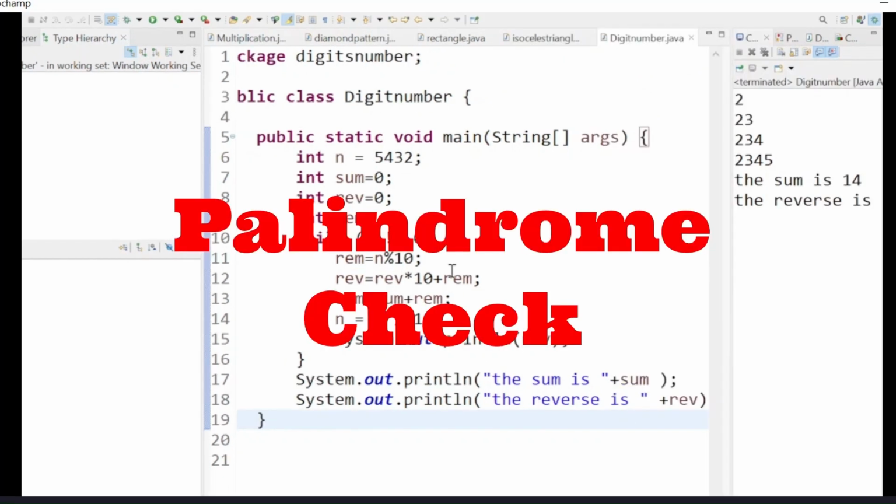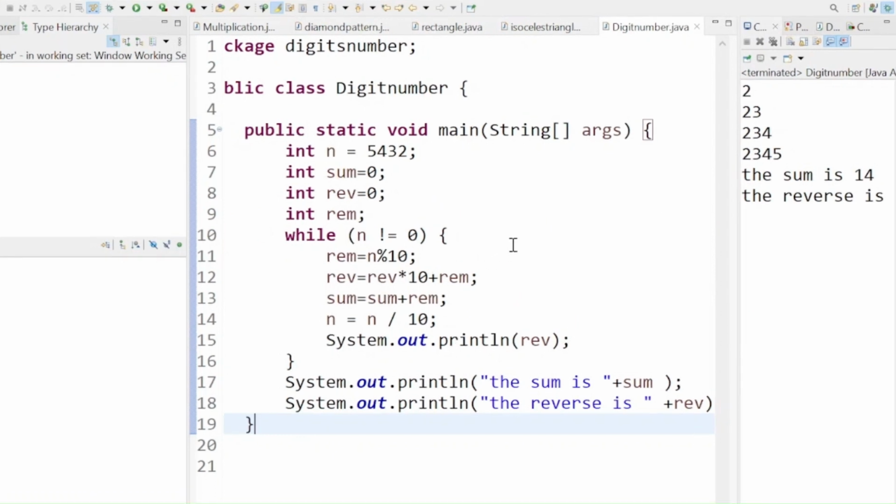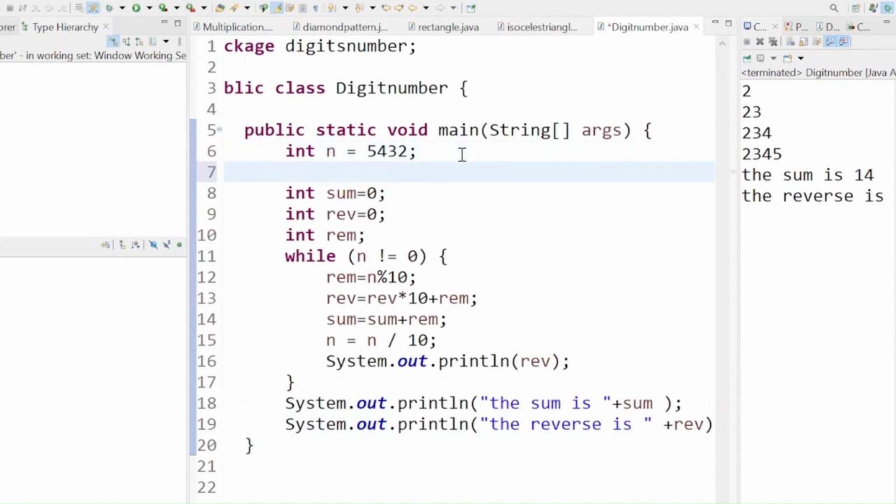To check whether a number is palindrome or not, we need to check this rev with the original number. Our original number is n, but during the looping operation, the value of n became 0. So, to save the original number, we need to store the value of n to another variable, let's say for now temp, so that we can make a comparison of temp with the rev.